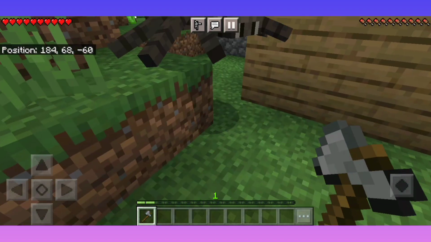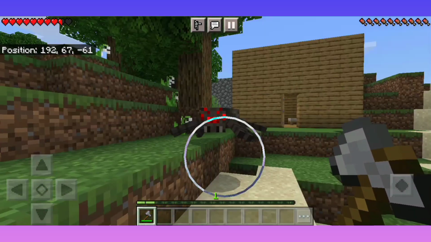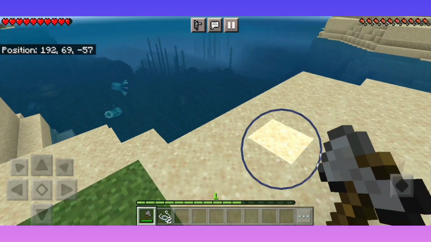Hey, yo, bro, watch your chair. Hey, yo, bro. What is it? Hey, yo. Yeah, okay, now, yes.